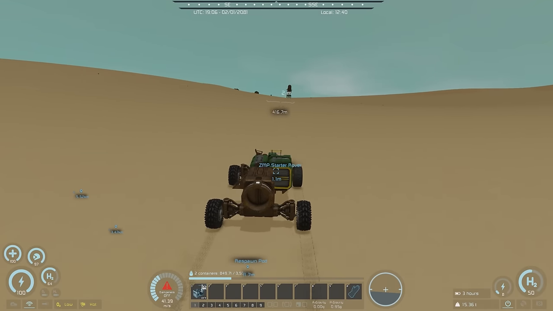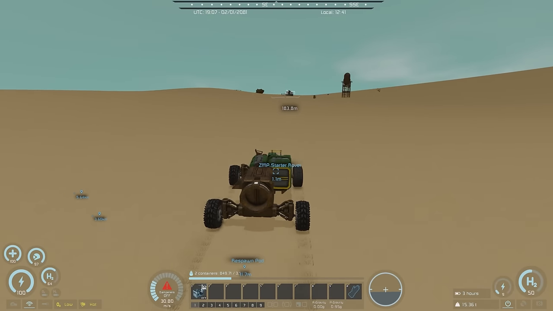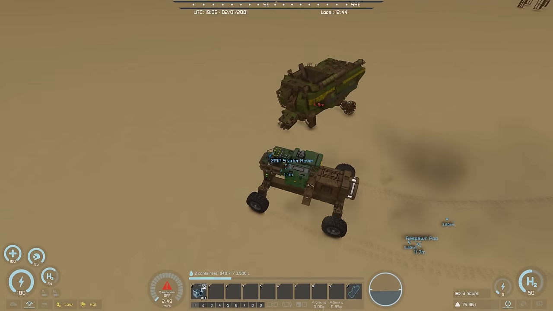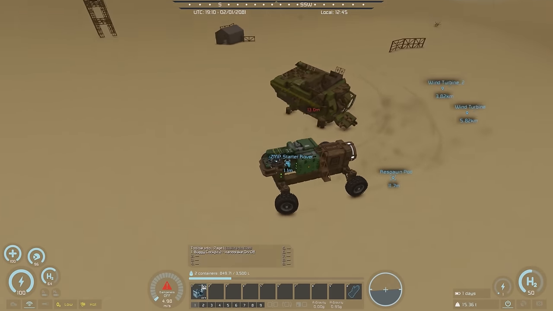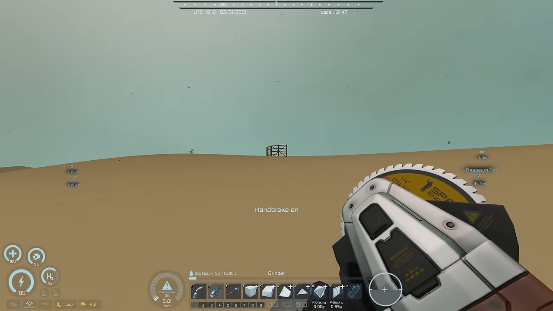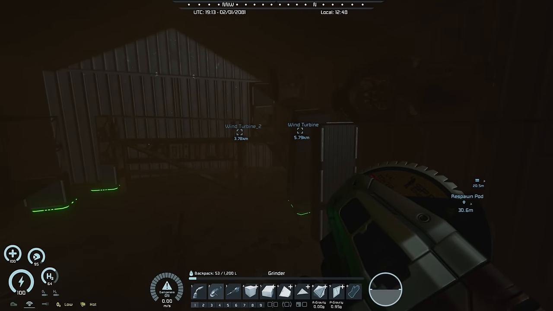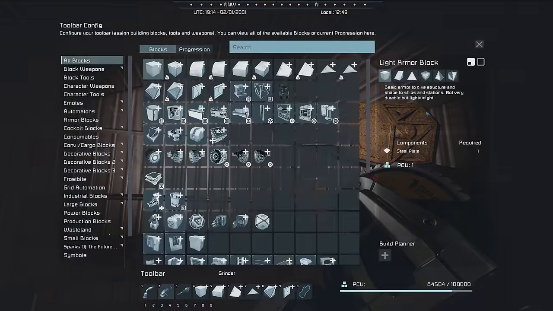We've got a water tower and another shed. What's that? Oh! Okay. That would be what looks like the remains of a harvester. Alright, what's in the shed? I don't know if there's any good blocks on that harvester. I'll have to have a look. This shed has... ooh, a thruster. That I'll need to take with me. Remote control, don't need. Nope.